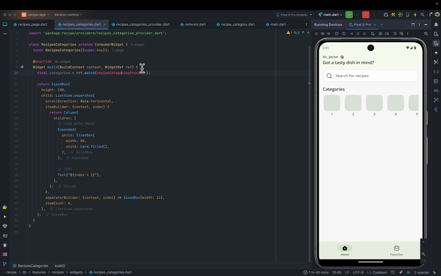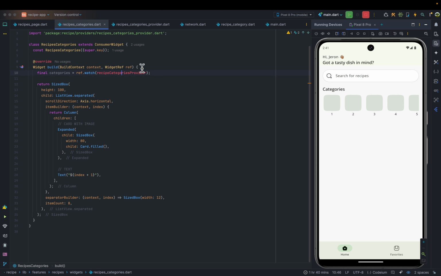Now what we can do is return, instead of this SizedBox, categories dot. So we have a lot of things over here, and the one thing I'm looking for is .when. So .when, not .whenData, but just .when. This allows us to define a list of widgets or UI elements depending on the state that our categories are in. So when we have the actual data, when there is an error, we can show something, and when we are loading maybe we can show a spinner, right?